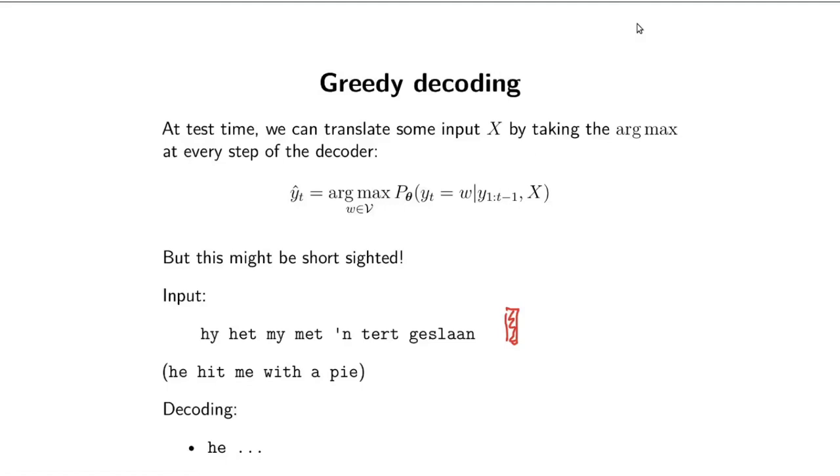So what you actually want to do, and this isn't on the slides, is you want to consider - I've got these time steps that's going through my model. What I actually want to do is I want to keep track of a whole bunch of very good options. If I had infinite compute, I actually want to keep track of all the possible outputs through my decoder. And then right at the end, I want to say, okay listen, what was the best optimal sequence of output words out of all the possible output word sequences that I could get. That would be like exhaustive search.